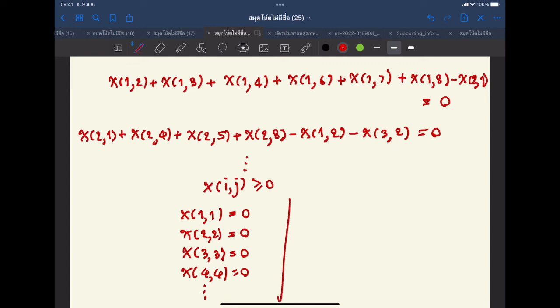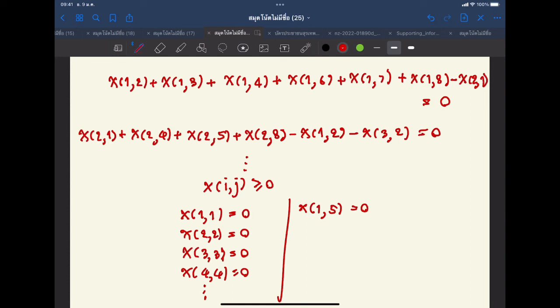Also, look further at the table. You see that for example, from x1 cannot be sent to t2, so you have to write down x1 5 must be 0. What else? x1 8 must be 0. Yeah, from table. Oh no, not be 0. Yeah, the cost is 0, but that means it's free. You can ship it freely.